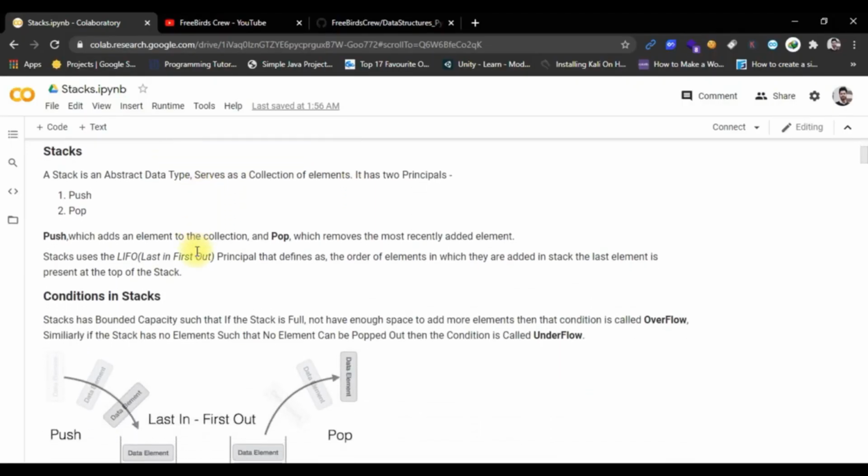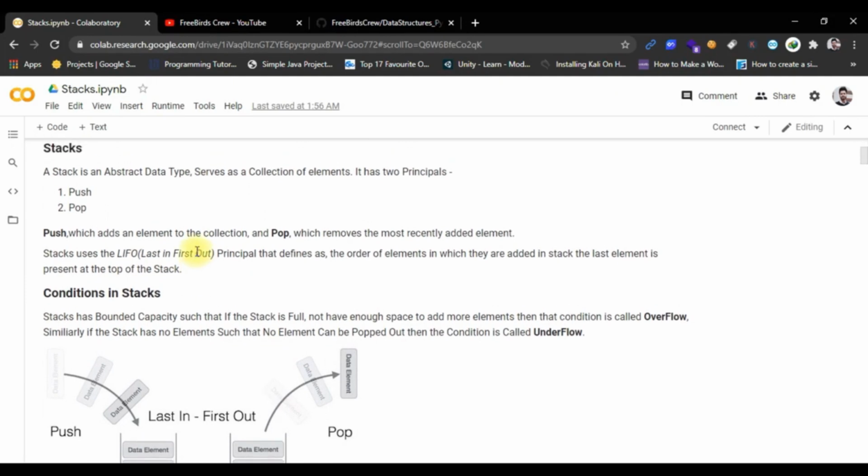So the stack is a basic type of data structure. It's like a thing that we can add data into and delete data from when we want. The main purpose of the stack is that it works on a principle called LIFO, that is last in first out. That is, the element that is added in the stack last should be popped out first. As we know, the stack has two operations, the first is push and the second is pop. Push means you can add the element to the stack, and pop means you can get the element from the stack that was most recently added.